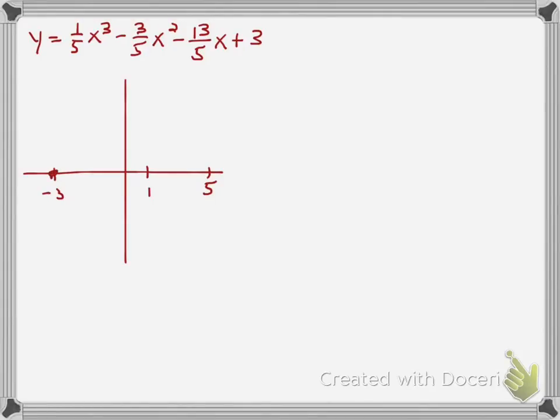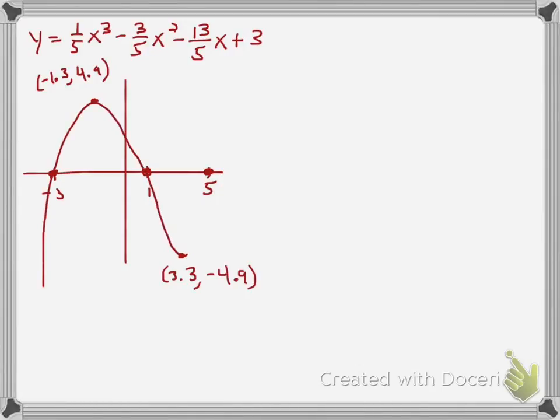So when you graph this, we have 3 x-intercepts, and remember another name for an x-intercept is a zero. And then I've got these other 2 points that I'm going to be interested in. You can find these on your graphing calculator. I've already figured them out. All right, and this is what the picture would look like. Once again, it's a very rough sketch.